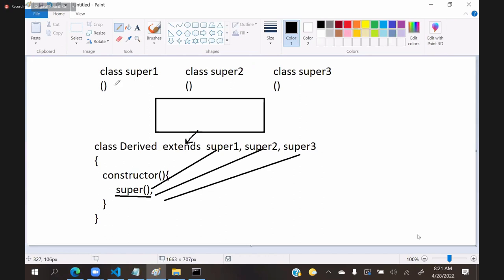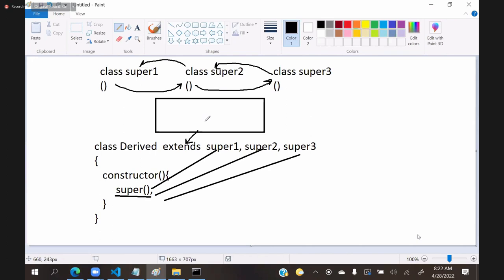But the superclass 1 constructor is waiting for superclass 2 to go into memory, superclass 2 is waiting for superclass 3, and superclass 3 is waiting for 2. All are waiting for each other. No one is going into memory.